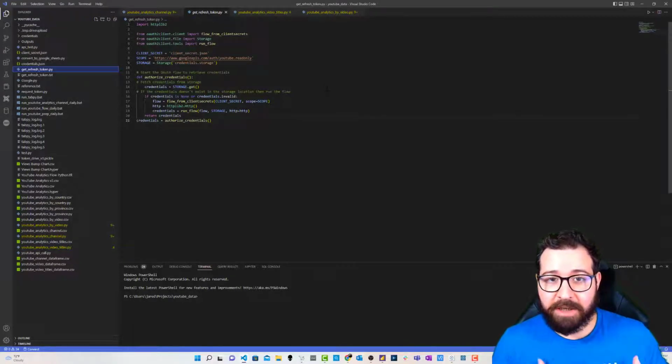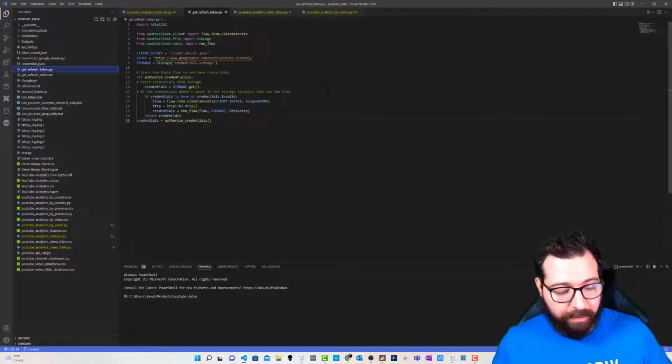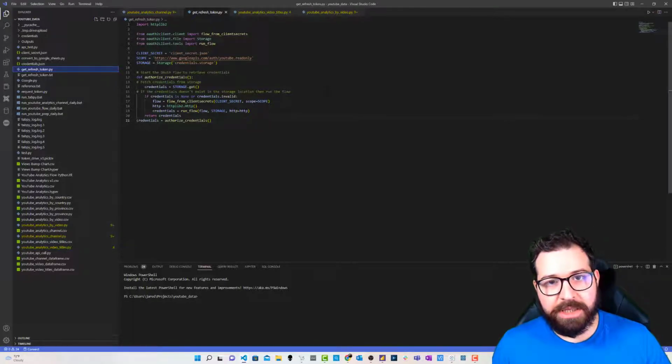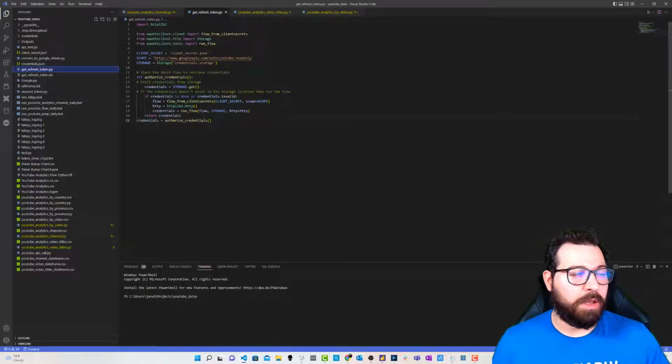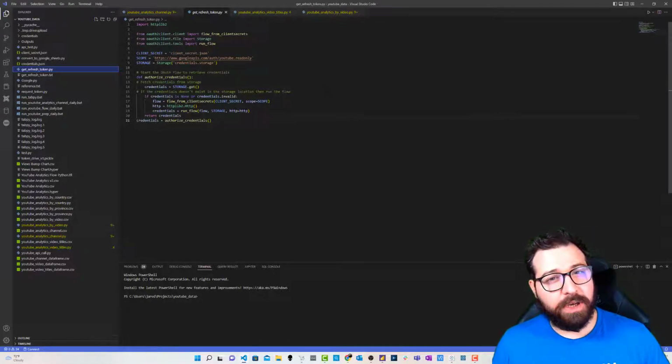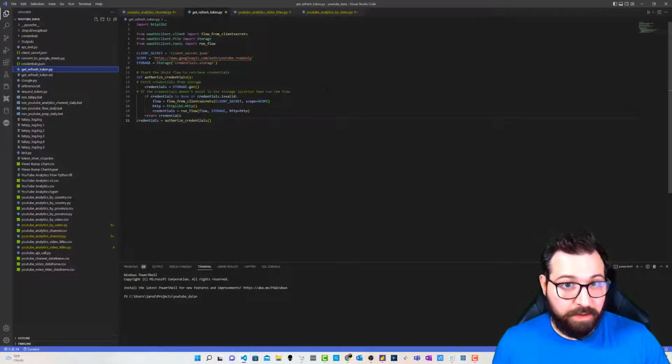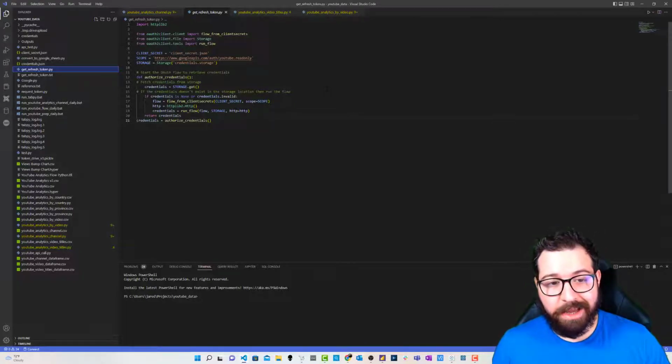So I had to hodgepodge some of these things together using different API pulls. I also had to be conscious that there are limits to how many requests you can put in per day. You can put in 10,000 requests for the data API, and I think 100,000 requests for the analytics API. But most of what I'm doing is hitting the data API, so I have to be very cognizant of that.